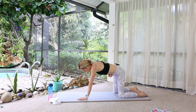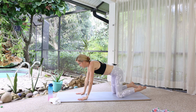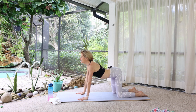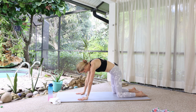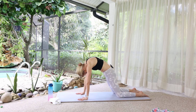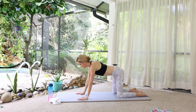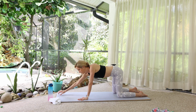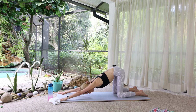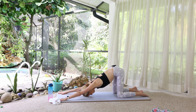Tabletop. One cat cow. Inhale, arch. Exhale, round. Neutral. Puppy pose. Walk your hands to the top of the mat. Keep the hips over the knees. Forehead down. Stretch across the upper back, the chest.